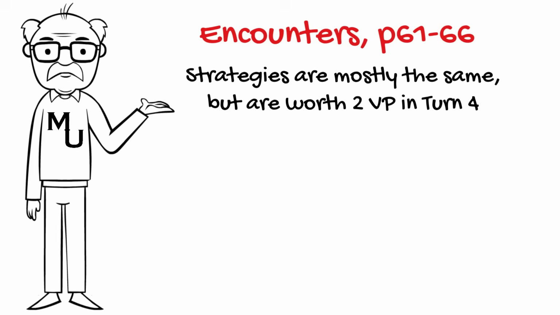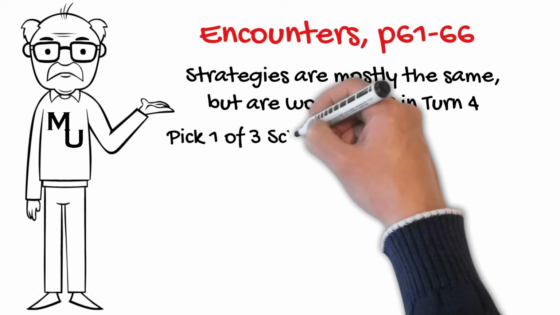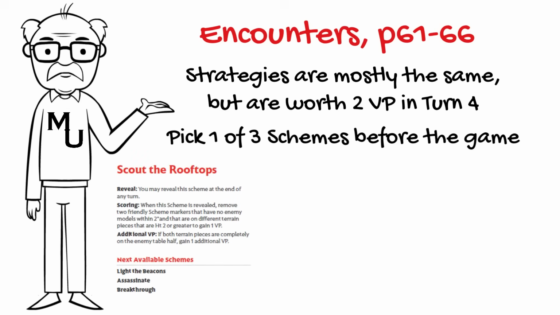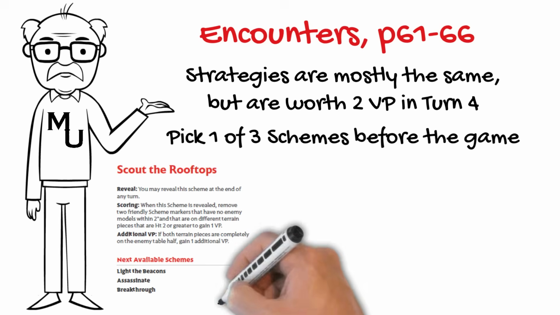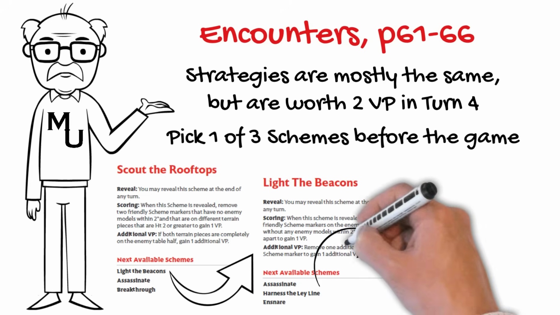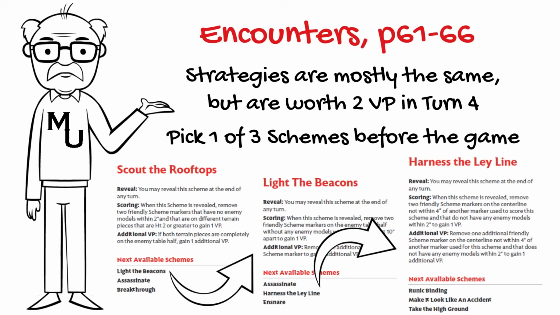Schemes are even cooler and lend to a more story-driven, choose-your-own-adventure style of gameplay. There are 3 schemes in the scheme pool at the start of the game, and each player picks one to secretly work on. Since you can score in turn 1, you might reveal and score that scheme right away. If you do, you then move on to a new scheme from the list of 3 schemes at the bottom of that card. When you score that one, you pick a new scheme from the list on that card, and so on.